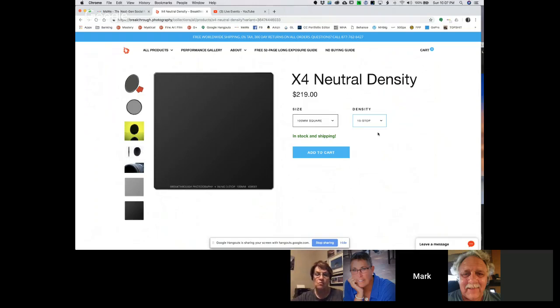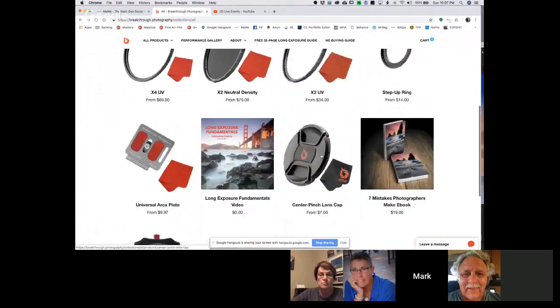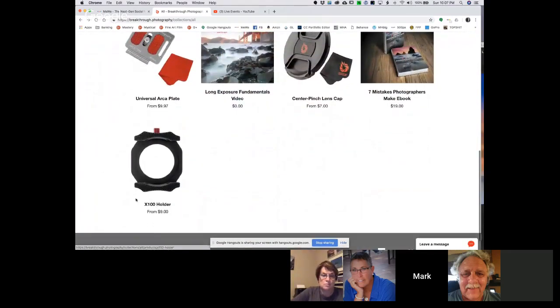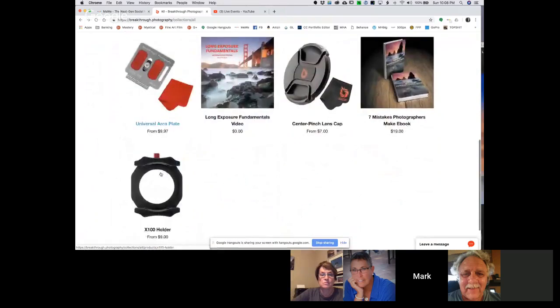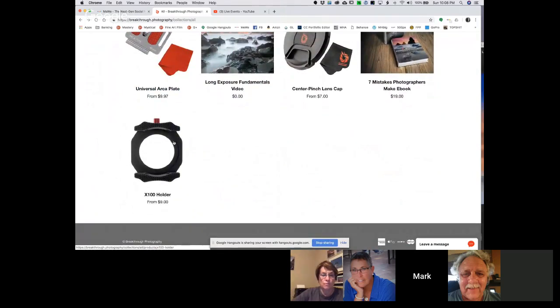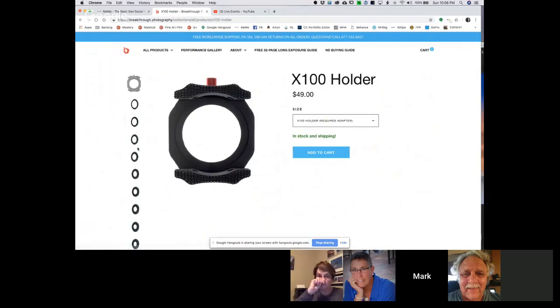All right, and that will use this adapter. This is the square adapter. If you're not going to use the magnetic round filters, and you're going to go with the squares, then you need to buy a square adapter. And then you also need to buy a lens adapter for the square adapter to go on size filter threads.